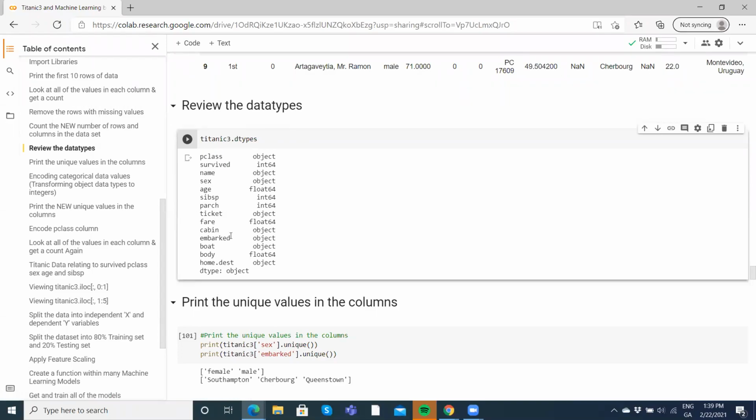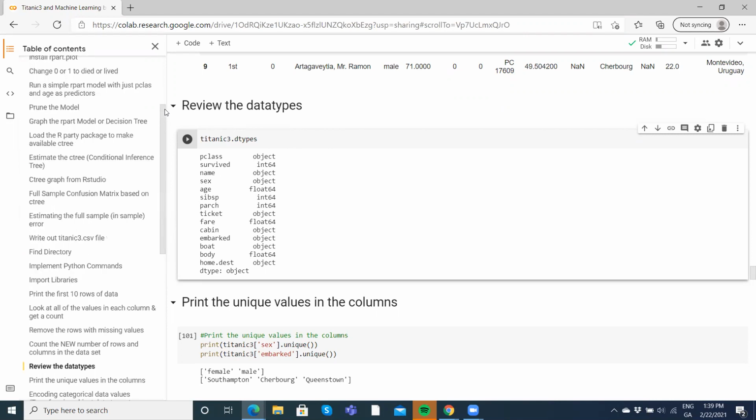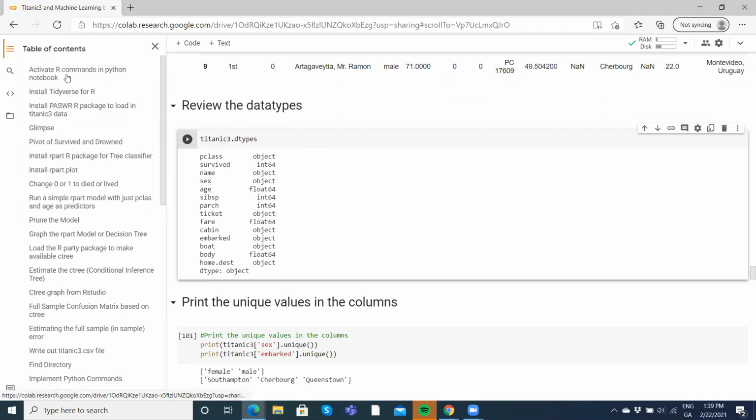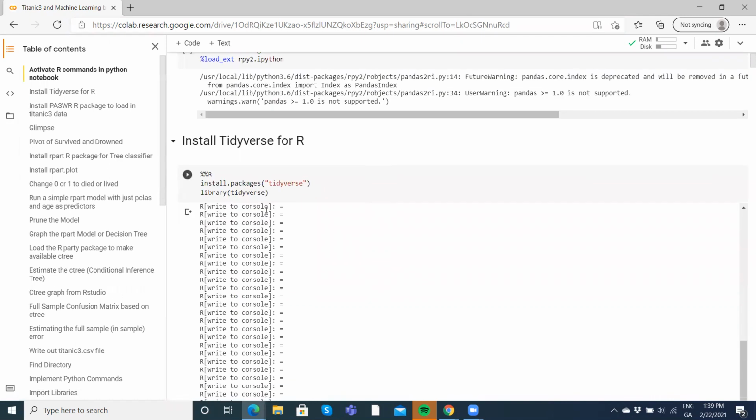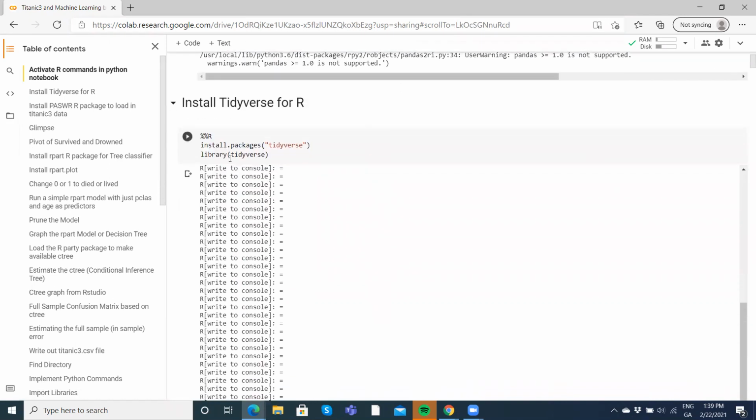Okay, so in the video clip, we had reviewed the data types, the Titanic Tree dataset, and you might recall this is a Python notebook in Google Colab. We initially had taken in our data through an R package, so we installed Activate R Magic. That allowed us to then apply R commands.